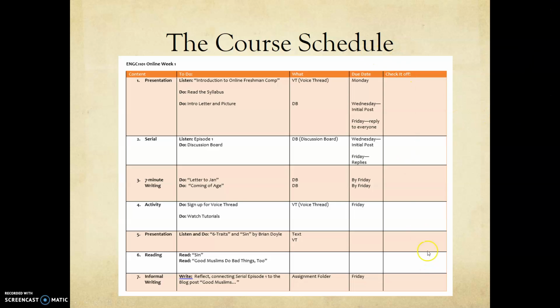There's even a check it off column where you can check off everything you've done in the order that you've done it. Know that these boxes correspond with the folders on D2L, so everything should be pretty seamless and easy to find and easy to follow. But use this so you know what you have to do and you check off that you've done it. It's a recommendation you print these every week. I use them. I recommend that you do also.